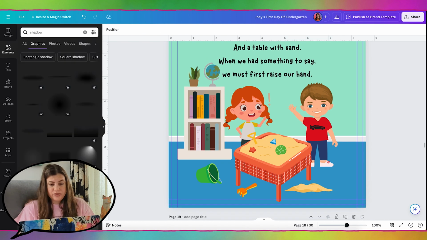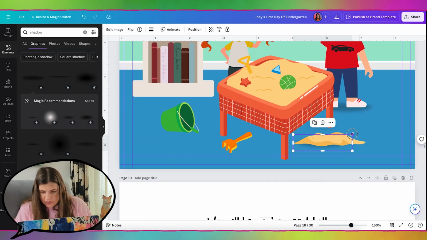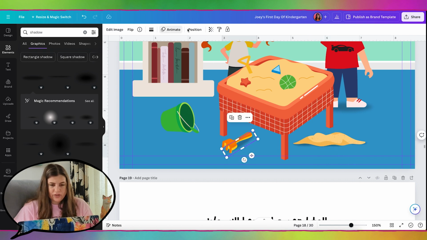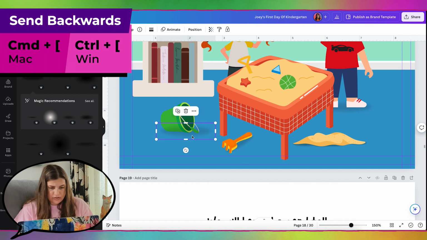One other thing is we do need to add shadows. And notice that when I do find a shadow, it is very dark. You do not want to leave it that dark because it doesn't look natural. We need to lighten it. So I'll go to the transparency and I'll just lighten it. And then for something like this sand that is very close to the ground, we want the shadow to be tighter. So I make it smaller and then I'll just do multiples of it. This still feels a little bit dark, so I'm going to bring it down even more. And you always want to make sure your shadow is behind the object. So we don't want it in front. I'm going to put it behind.